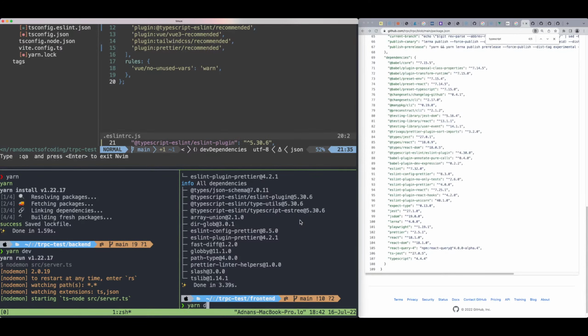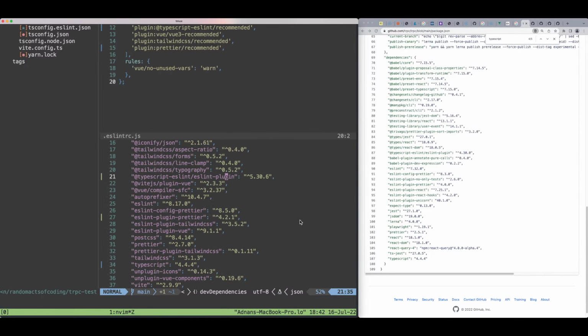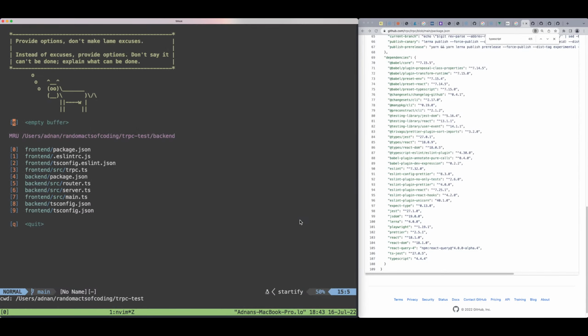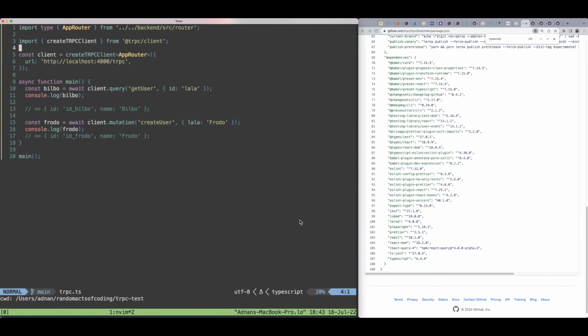This really doesn't impact the server itself. The server will run just as normal. Really, it impacts the LSP server. So let's come back here. Okay, so I'm no longer getting the import type error up here, but I'm also not getting any errors here.